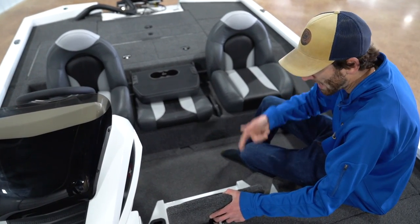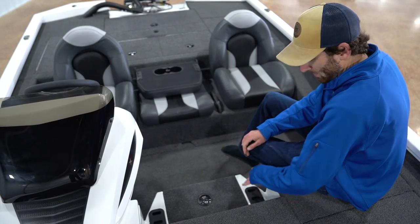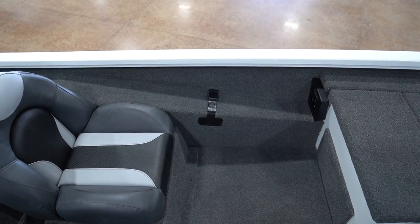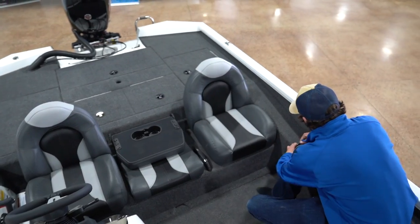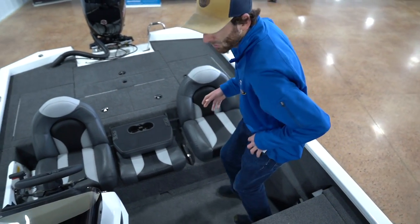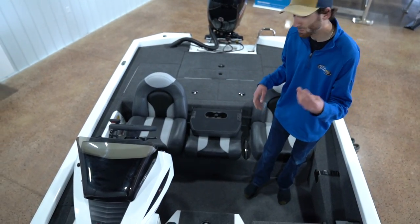And if you need an extra hat, that'll fit in there too. It's a really nice step-up area so you're not really stepping up to that front deck. It's a very spacious cockpit. You've got a nice passenger rod ramp here for a co-angler. If you fish high school tournaments, this has been a popular boat because you're not running 80 miles an hour in those tournaments, but you do need the space for three people — a coach and two guys.